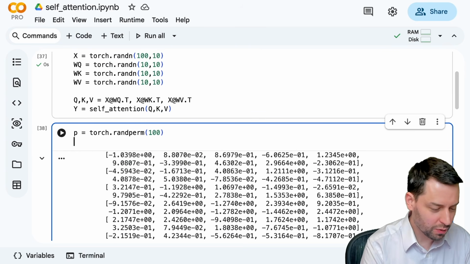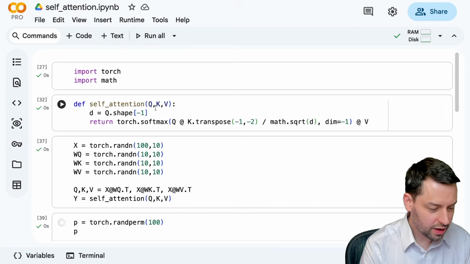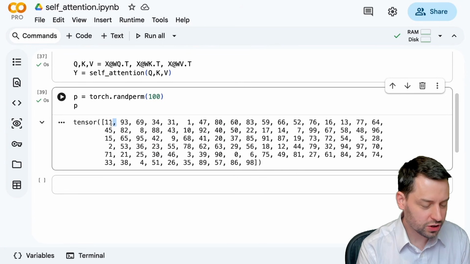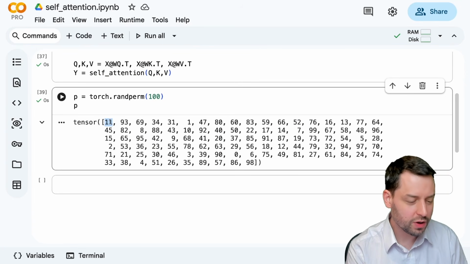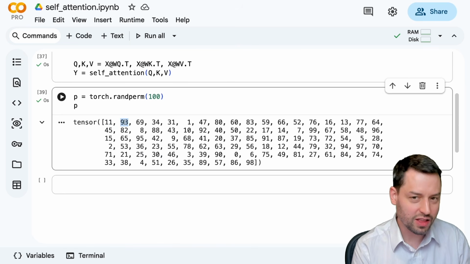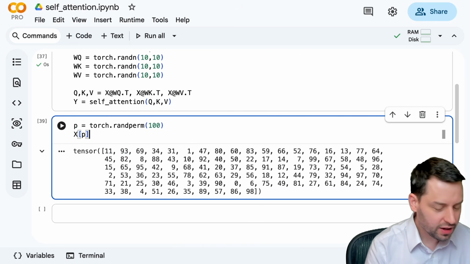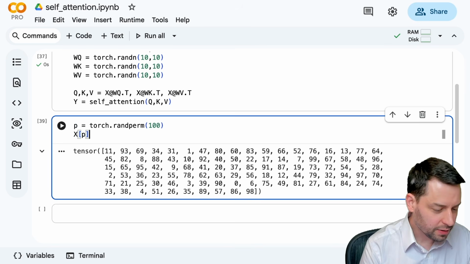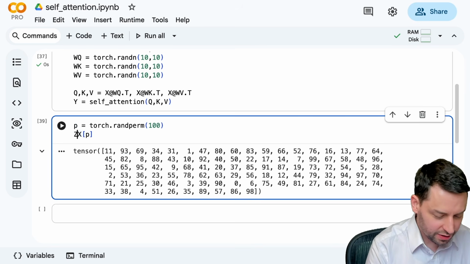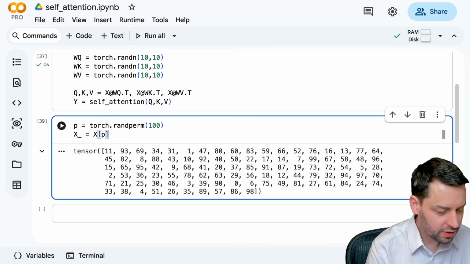Here I can look at what P is. P is just an ordering of the numbers. So the first row will be the 11th row of X, the second row will be the 93rd row, etc. Maybe I'll set X underscore equal to this.